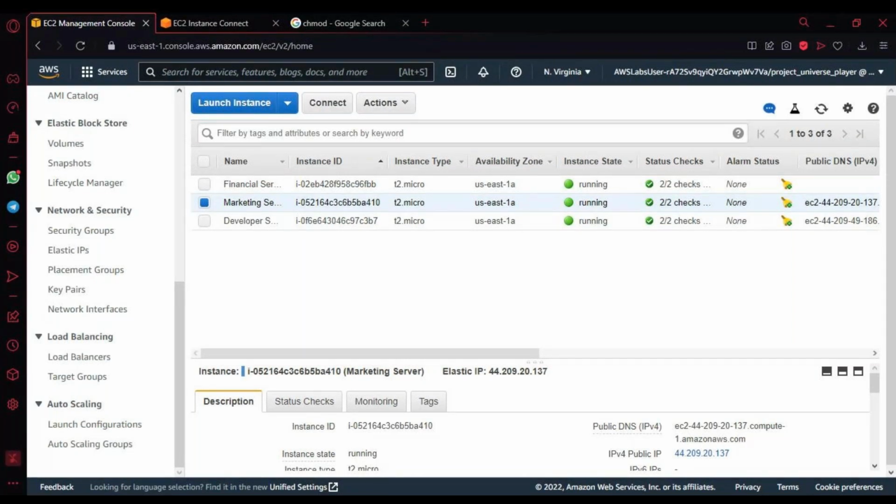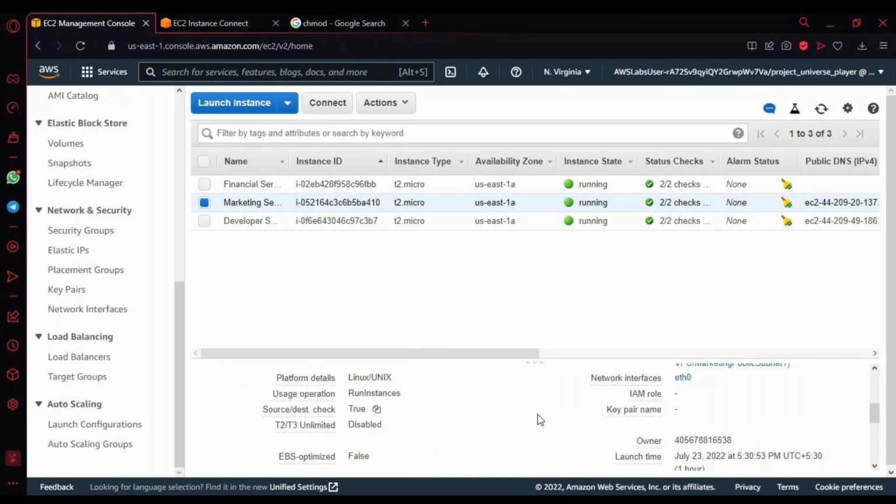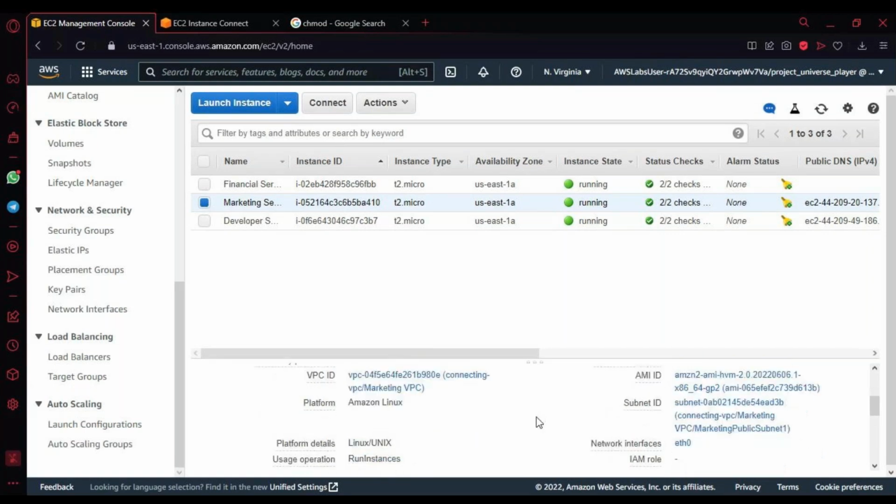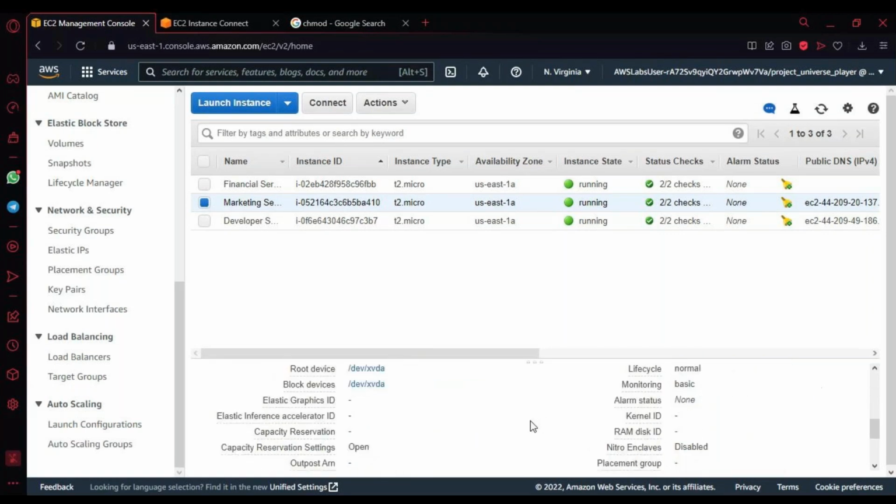Just a minute. So what we need to do is check the subnet of this instance.